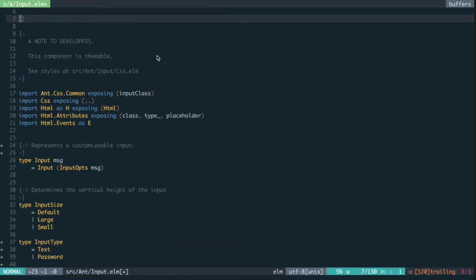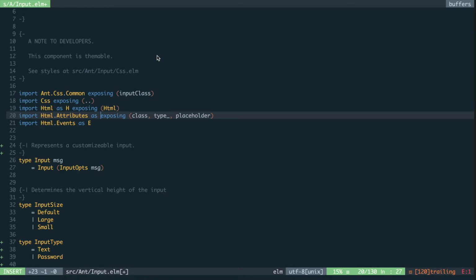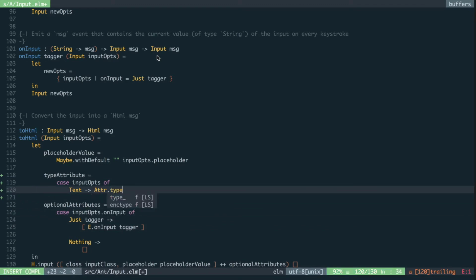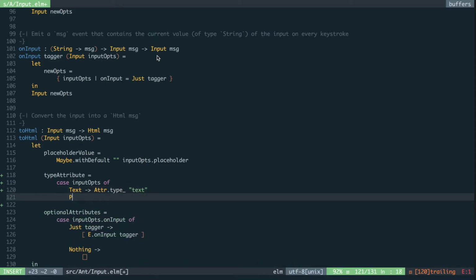It's not clear. So I'm going to alias the attributes module as attr and remove that. Back down here, now I can do attr type text, and then there's password. So I can do attr type password.